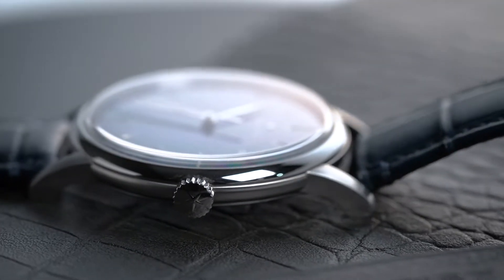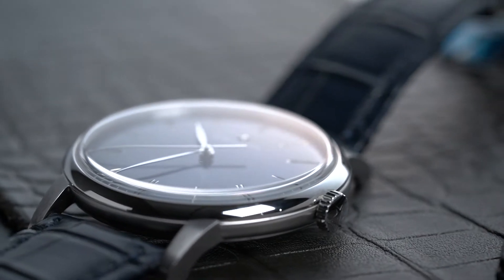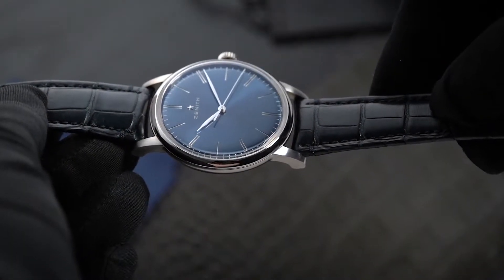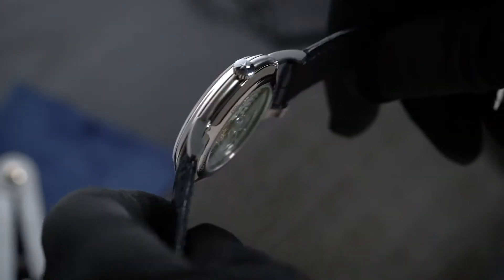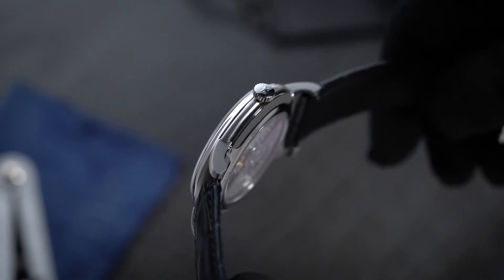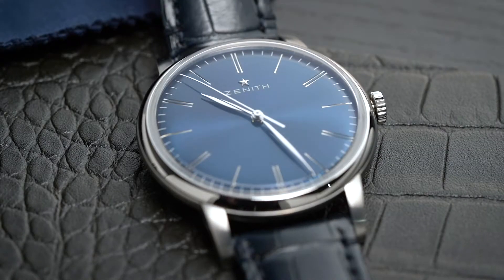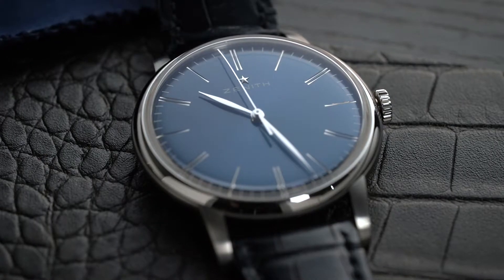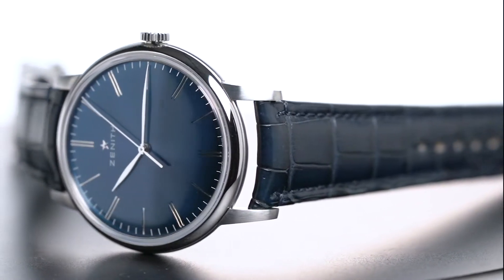The Zenith Elite displays a stunning combination of convex shapes and soft curved lines to create a finely proportioned watch. Zenith took good care of giving the watch a timeless and minimalist elegance. This timepiece stands at only 9.45mm in height, making it one of the thinnest watches in the market today. Combined with its 42mm case diameter, the balance on the dial is truly impressive. It has a wide face, fine applied indexes for added depth, and incredibly slender leaf hands to match. In Sunburst Blue, there is a subtle play on light and shadows on the watch, giving it dynamics.